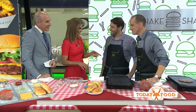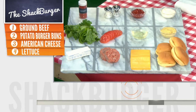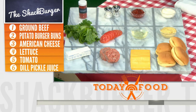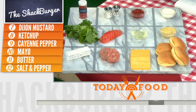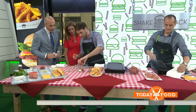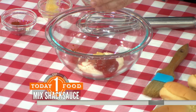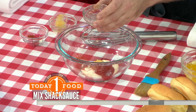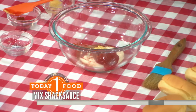We know it all comes down to the secret sauce. What we want to do is make this very easy for everyone to make at home. So we have some mayonnaise. To that, we're going to add a little bit of ketchup, a little bit of Dijon mustard, some cayenne pepper for spice, and my favorite ingredient — pickling liquid. You know that pickle you have in your refrigerator? Keep the liquid; save it — it's gold. We add that in and it gives great acidity to our final sauce.